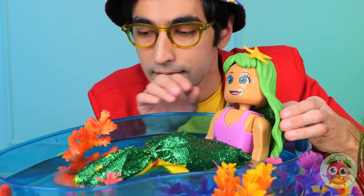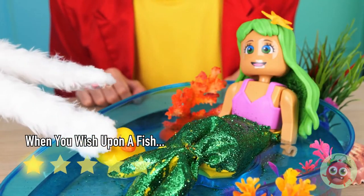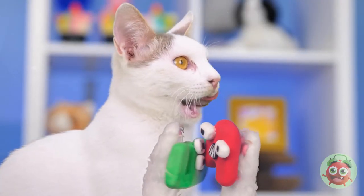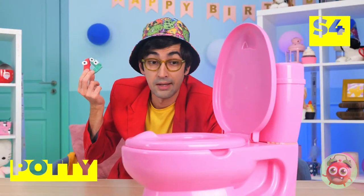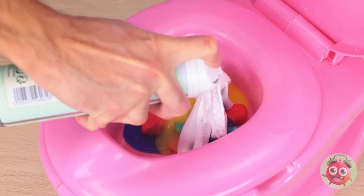Our little mermaid could use a dip in the pool. It's Kitty's favorite vowels. Oh no! At least we still got I, O, and U. But maybe we can fix them up.